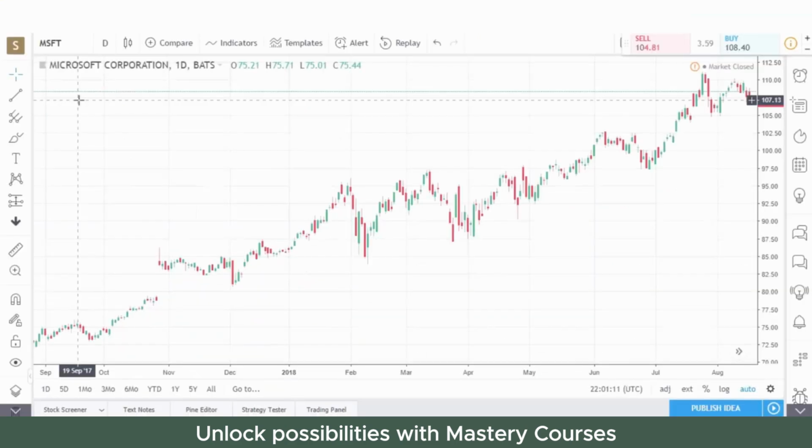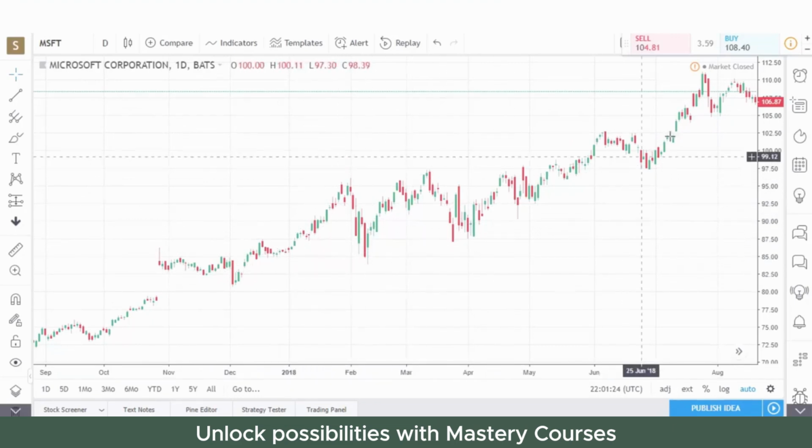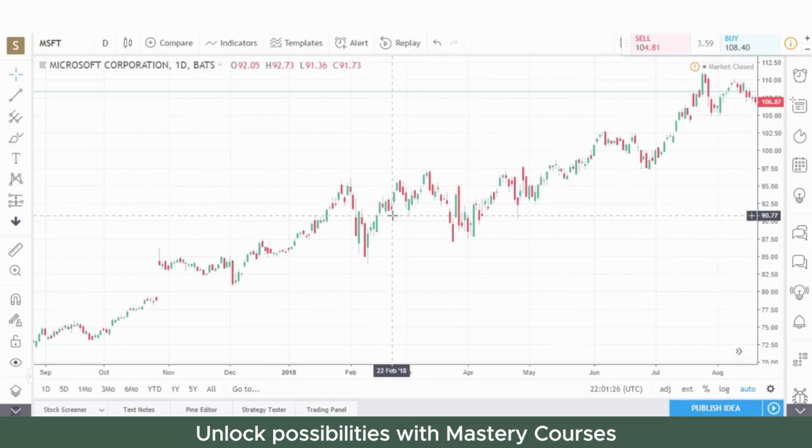We'll be trading on an hourly chart. We're going to start with the daily chart of Microsoft, as we usually do, to identify the trend. As we said before, the parabolic SAR works best in a trending stock. So we can clearly tell from the daily chart that Microsoft is in a bullish trend. So now let's go to our hourly chart first.